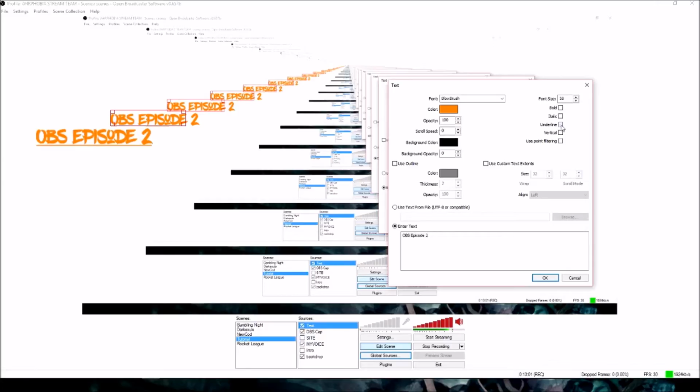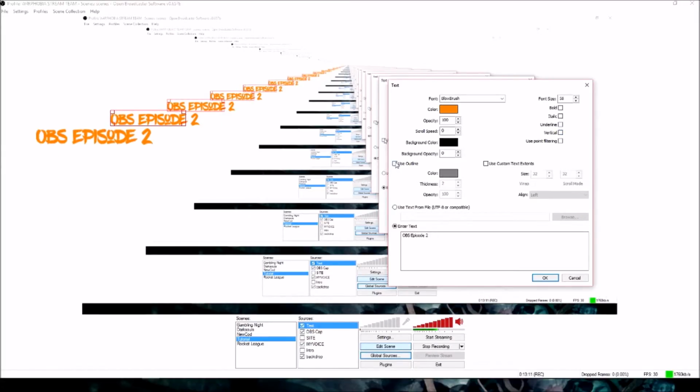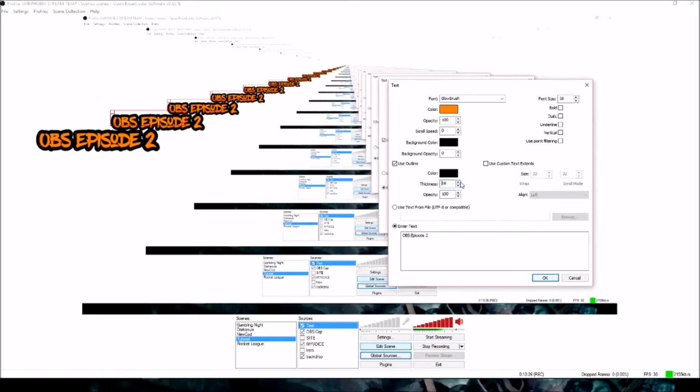You can take off italic, you can do underline, so you can underline your word. If not, you can do vertical, so it'll go like that, so you can put it on the sides of your screen, I guess. You can even use an outline. I've been using the outline a lot since I kind of know how to color match a bit. See, now it's going to create a line over the letter. You can actually increase the thickness as much as you want. Actually, well, yeah, until 20. So as much as 20. And you can make it more transparent if you feel like it.